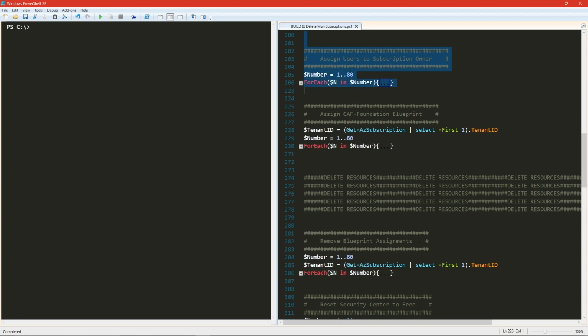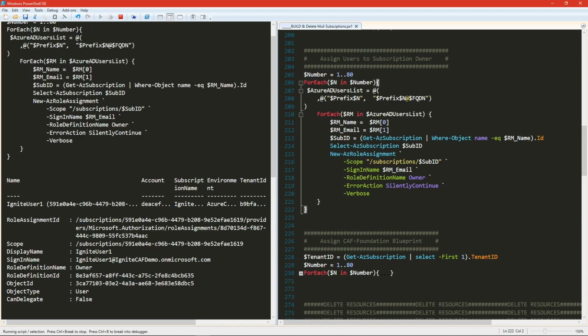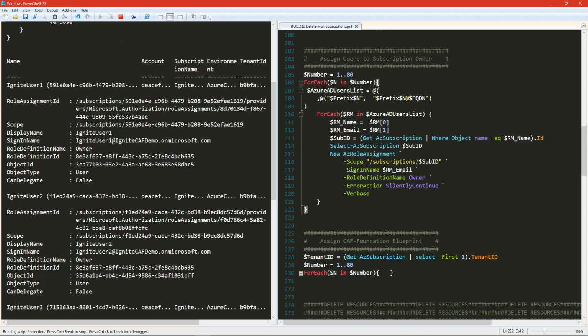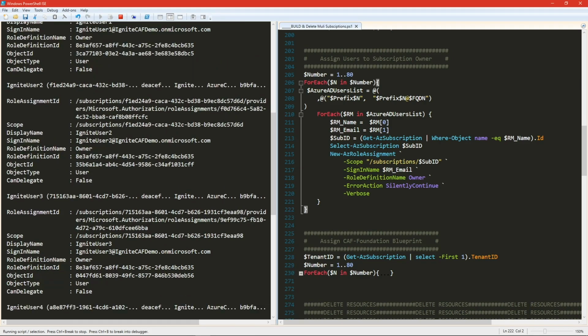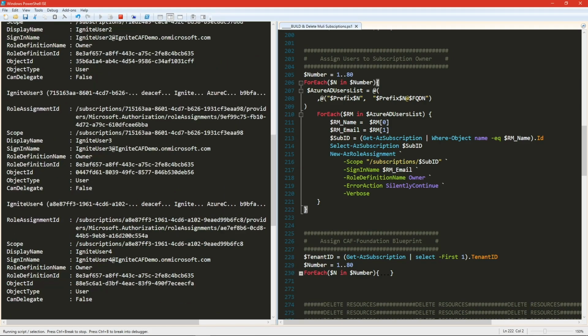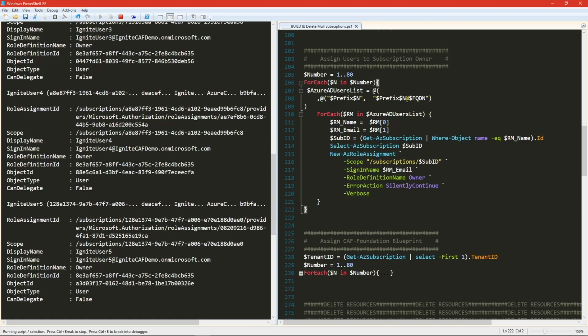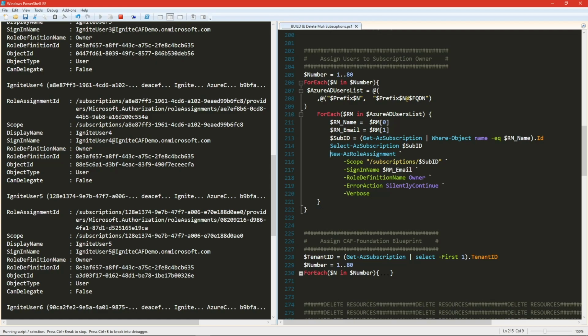And we're going to run this next section to assign users to the subscription owners. So we'll kick that off. This one's the one exception in this PowerShell script. So I just did this without doing it as jobs. And so we're just doing a bunch of foreach loops to get the appropriate group and user as we did before, get the right subscription ID, and then add that user through this command to be the owner of the subscription.